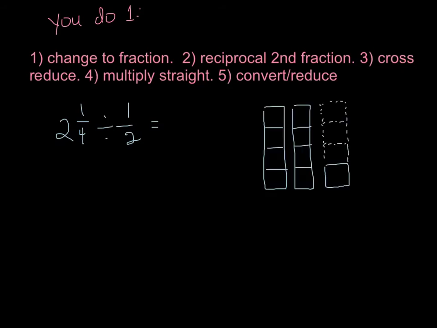And you probably went ahead, because this is probably something that's making you more comfortable, because you were already familiar with most of these steps. You probably went ahead and just did this with the steps. But again, I still want you to see what's going on. So what I've done is I put, let's go ahead and call them candy bars. I have 2 full candy bars, and 1/4 of another candy bar here. This represents 2 1/4 of a candy bar. And we're wondering how many half candy bar pieces we can make out of 2 1/4. How many half candy bar pieces?